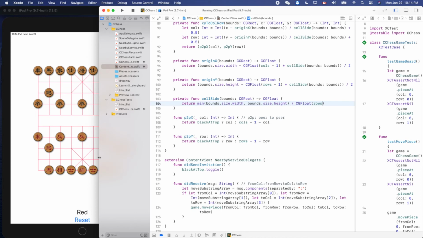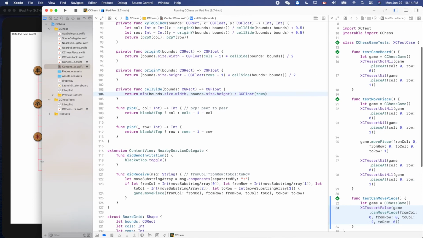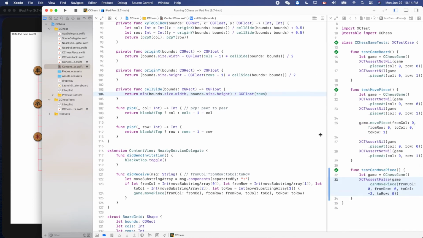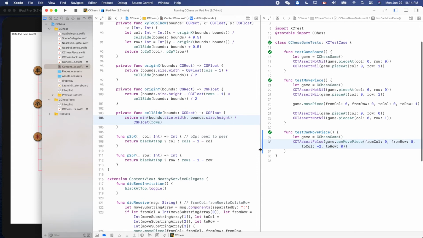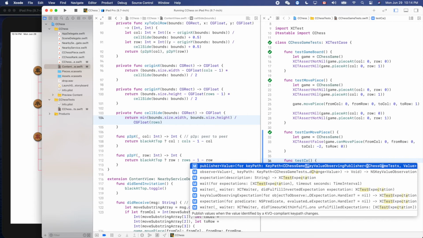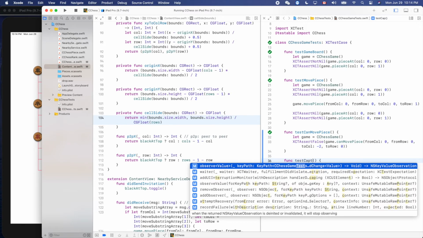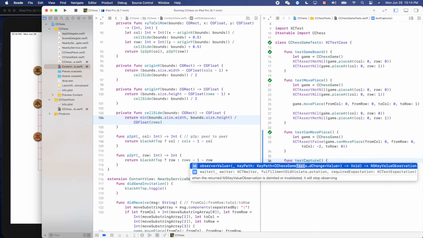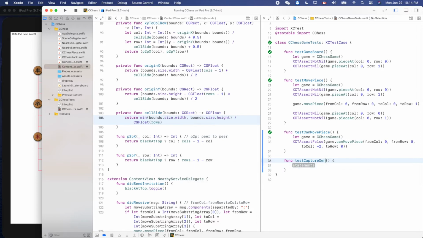So let's do test-driven coding. It's better to use this test: test capture on piece.